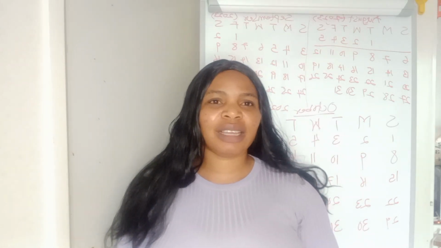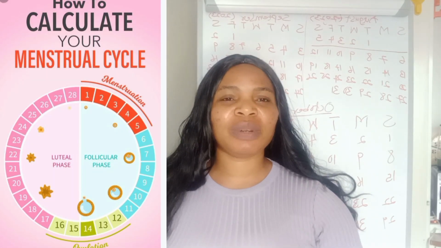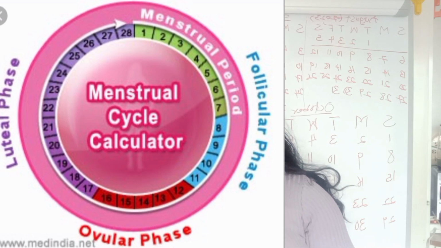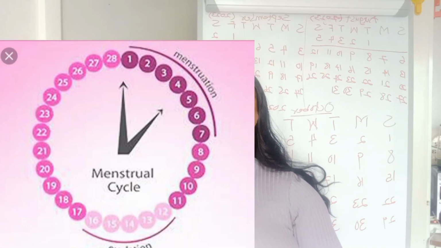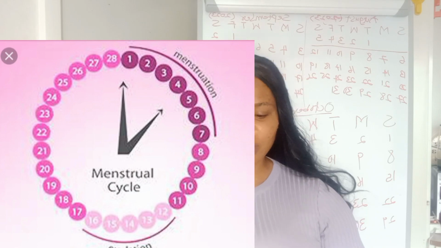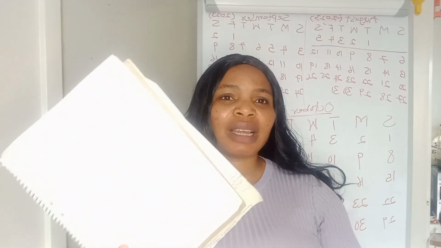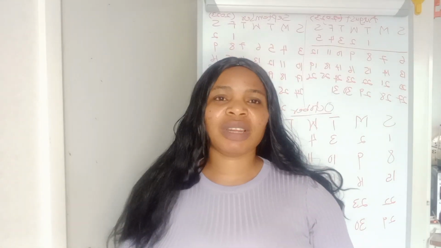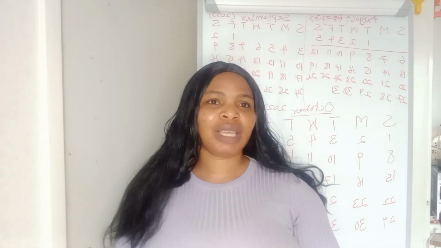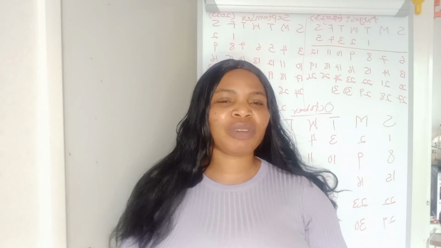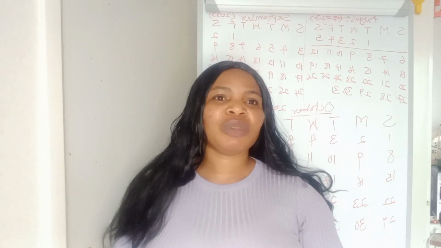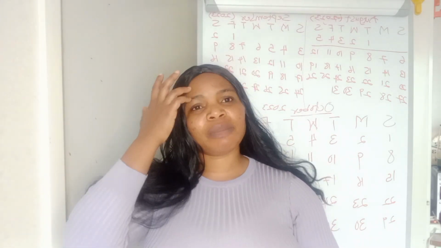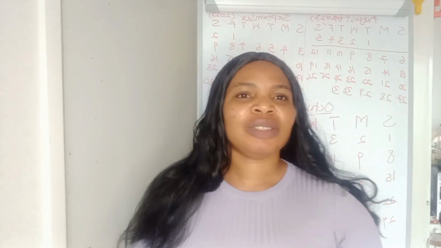You can get a calendar. It's easy for you to use an ovulation calculator or menstrual cycle calculator, which you can download online. You can actually use that, but it doesn't work for me. That is why I always use my own. I write it out myself, and that is what I've been using for a very long time now, and it works perfectly for me. Sometimes your period is coming and you don't know it's coming, you are outside and then it starts. So to avoid all those kinds of disappointments, let us learn together.